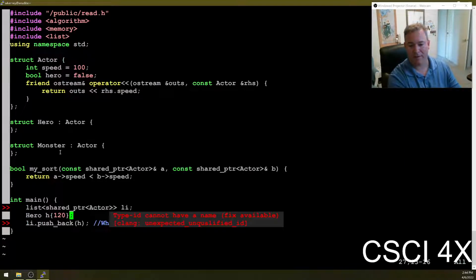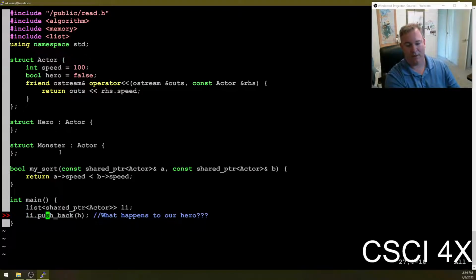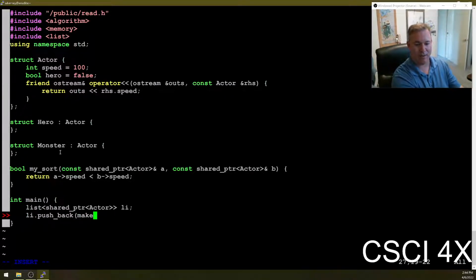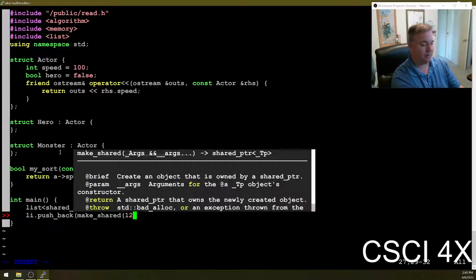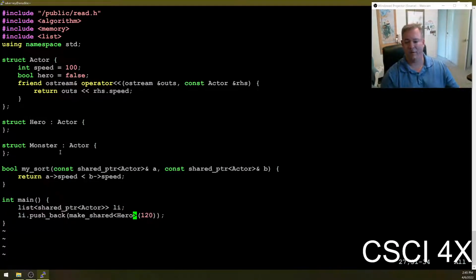Then it won't slice. Now, you can make it a little more compact by doing make_shared of type hero. That will make a hero with a speed of 120.